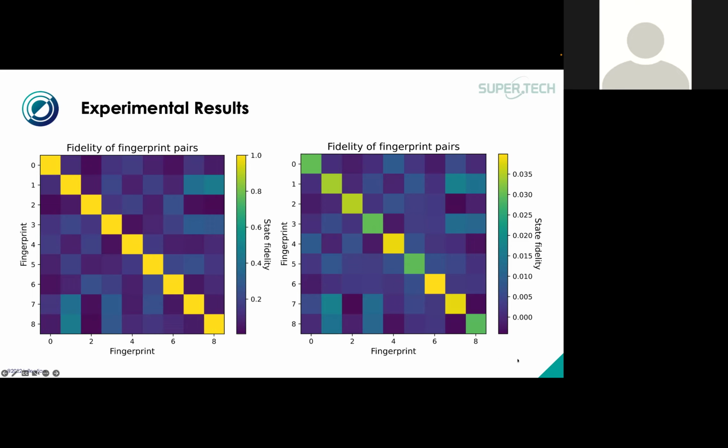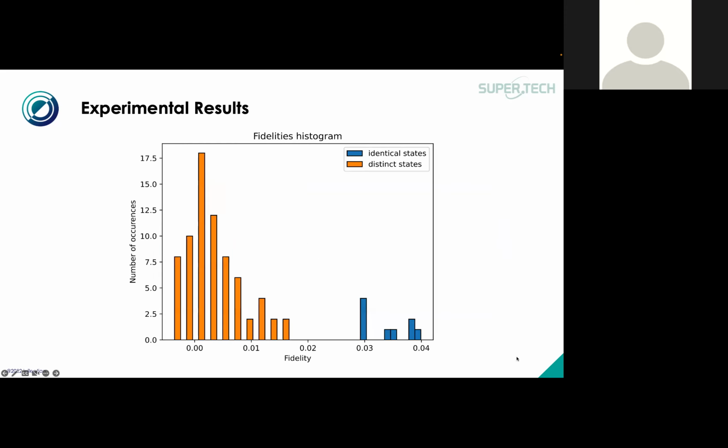Again, ignore these actual numbers, but these are the histogram fidelities. Orange is when we compare distinct files, get their fingerprints and compare them to each other. And blue is where we have identical states. Ignoring the x-axis, which is a much bigger separation in actuality, there's a clear separation between blue and orange. Although if we ran this for higher depth, it would start to converge, we're happy that we have some separation that's clear.